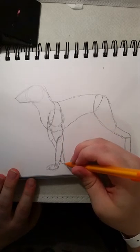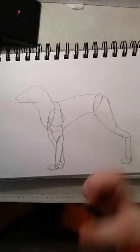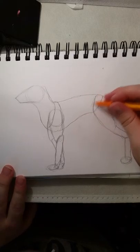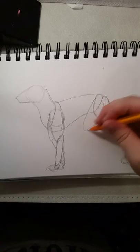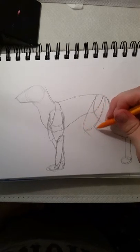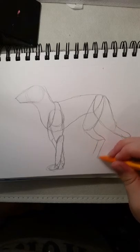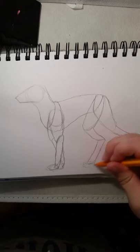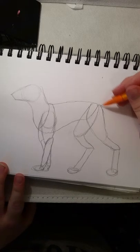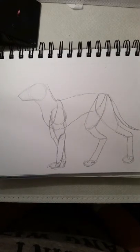I kind of draw little circles from time to time for little reference. But this isn't gonna be all outlined and stuff. And then you do the same thing right here — you find the section, stop right there, and then the circle for the paw. And then you kind of just draw the little tail down from there. And there you go — that's the base of the Greyhound.